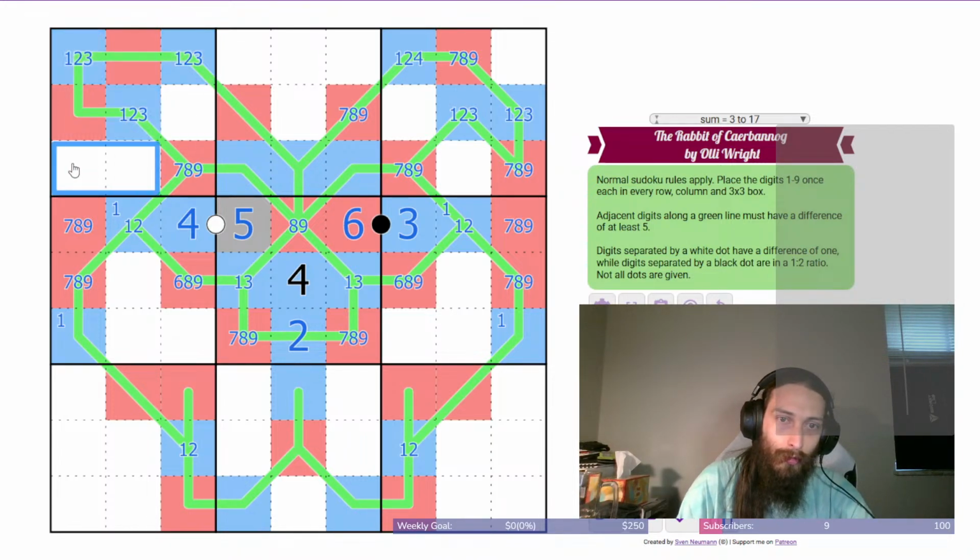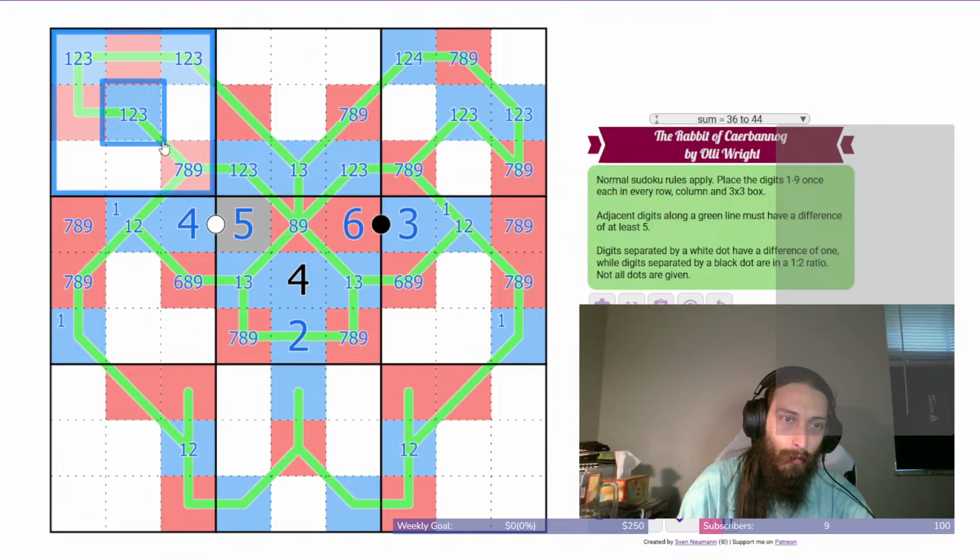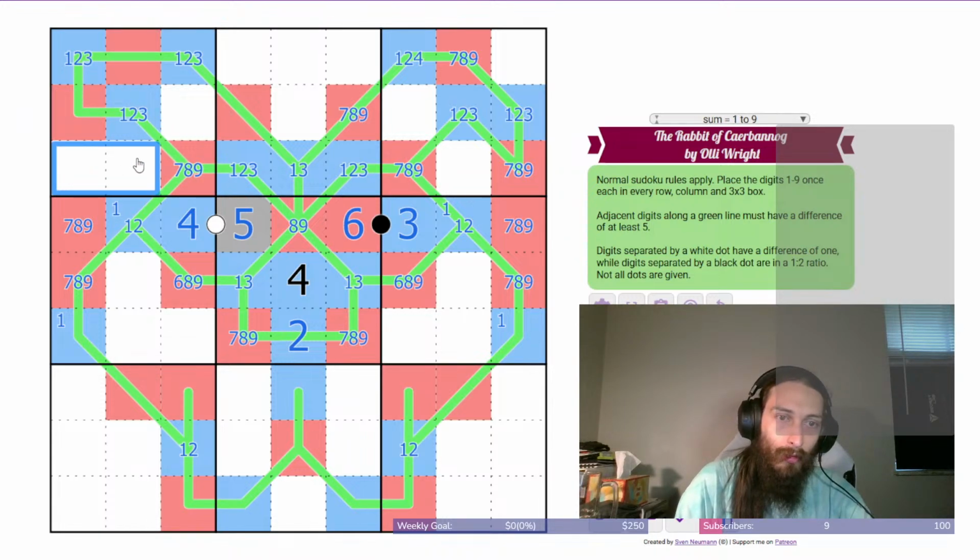Triple. So 4 ends up down here, which means these are 1, 2, 3. Or that one's not a 2, because where can I put 4 in here? Well, it can't be red ever. It can't be either of those because of the 4 there. And either of those can't be a 4 because you'd end up with two 9s in the box. So 4 has to be one of these. This is a 1, 2, 3 triple.